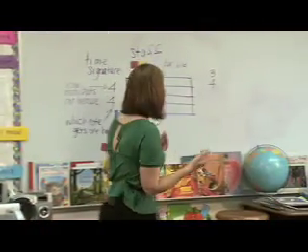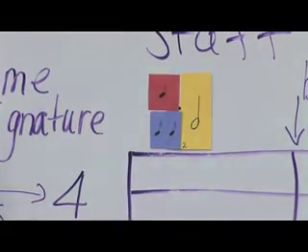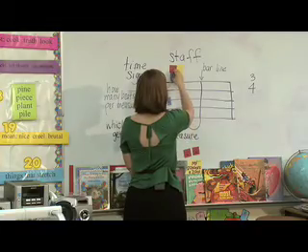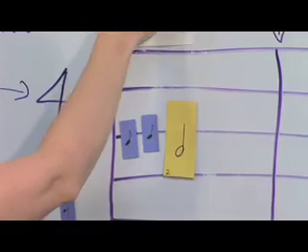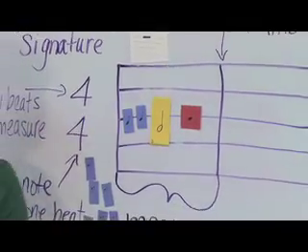Two. That's right, it's going to take two. When I put two down, does that complete the square? Yes — when you complete that square, you have a full measure. So I can now take these pieces and put them in that measure, and that equals a total of four.